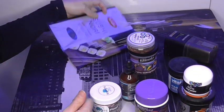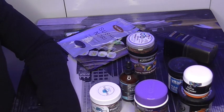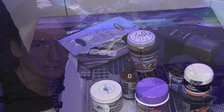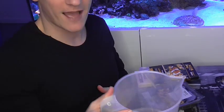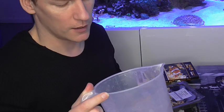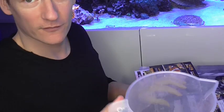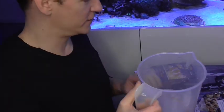I also add some frozen food as well — I'm going to show you what I do for that. I normally only do this once or twice a week. Obviously when it comes to feeding my eel, I do that every day. But with the big tank I just feed frozen food probably about twice a week. In here I have some freshly mixed up salt water, and what I do is put in some raw prawns that I get from Tesco's — I chop them up and have them defrosting in the fresh salt water.